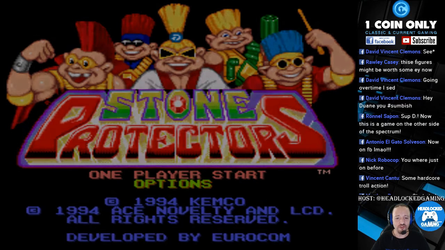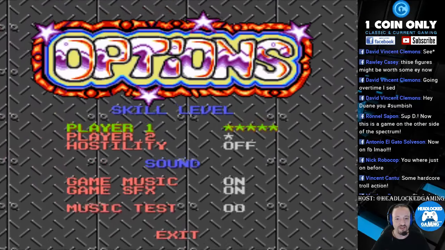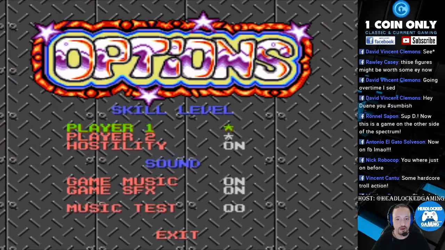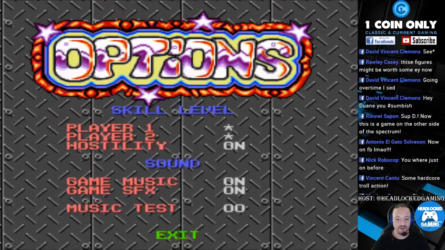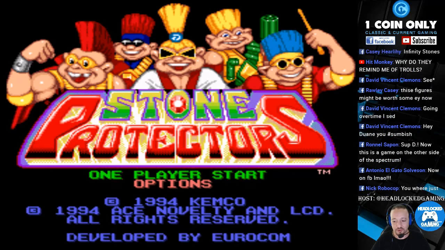It's got some jamming tunes. I don't know what this is. Skill level. We're going to turn hostility on. I guess that's difficulty. We'll leave that turned down. It's kind of loosely based off the trolls, I think. But yeah. Treasure trolls. They turned into the treasure trolls.